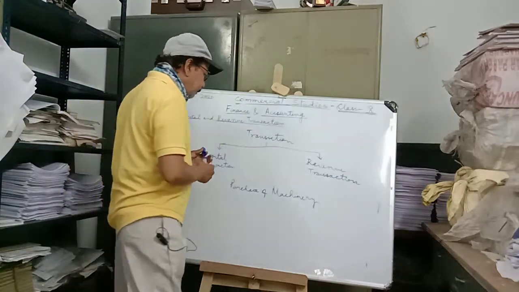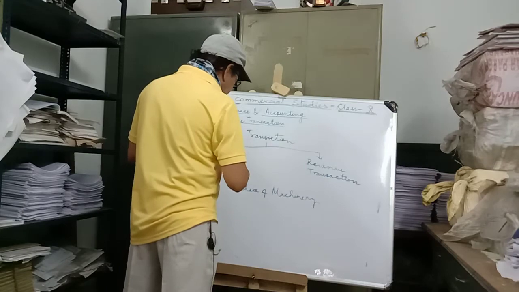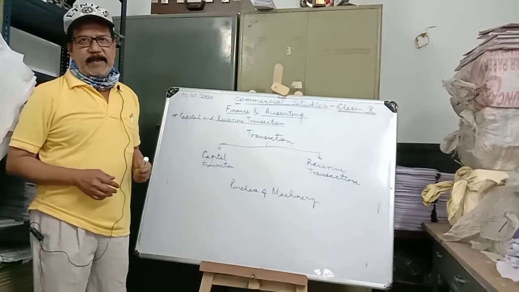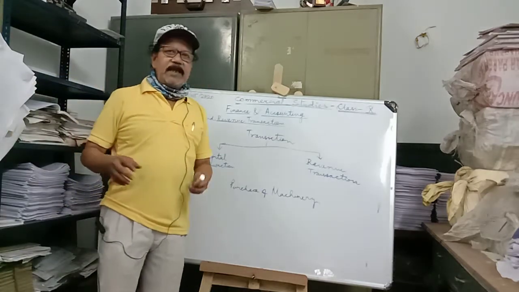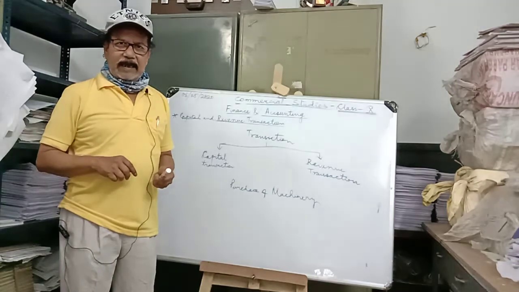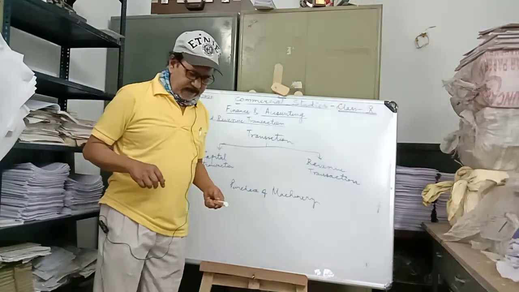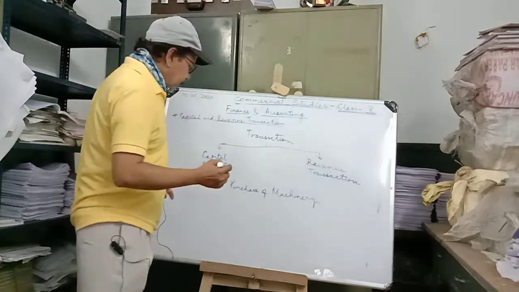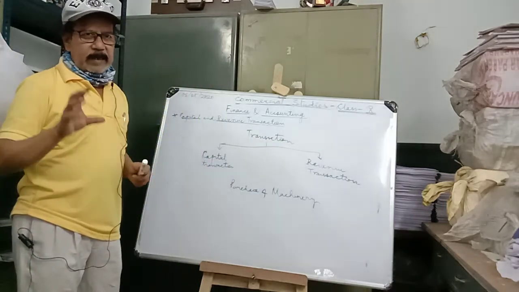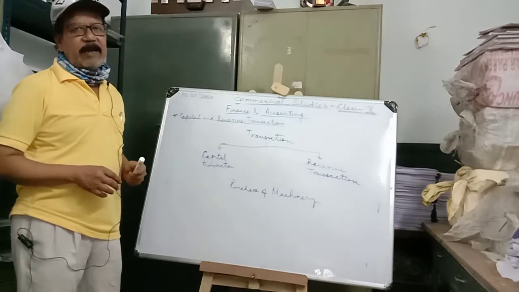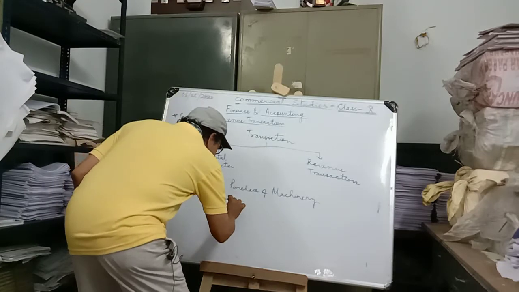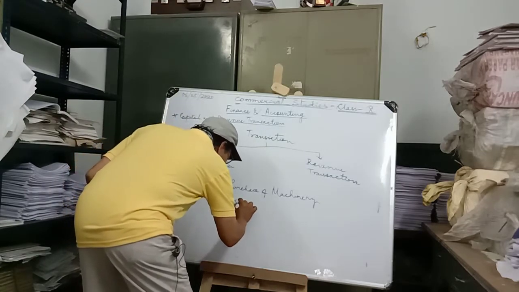Another thing, buying of machinery. This machinery is for using it in the business, right? So while using an asset, a fixed asset, it will depreciate its value. Any fixed asset depreciates its value year after year. So the depreciation, another one.